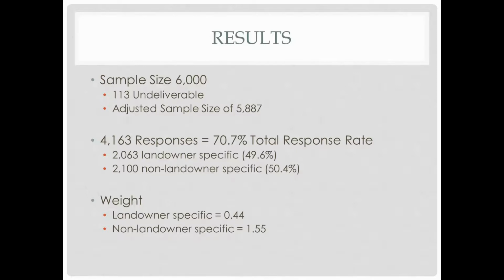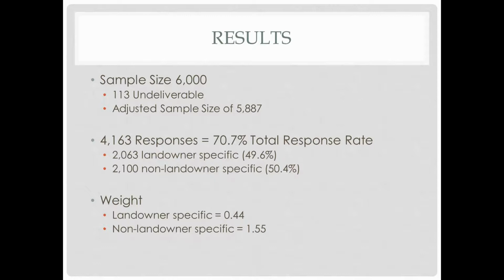So this bottom thing that indicates weight, this is how I deal with the fact that we oversampled one group within the population. Once we combine all the data together to say this is what our deer hunters said about this, there's a weighting factor that adjusts it so that people represent the correct proportion that they would be found in the population, so that we're not oversampling when we do that.